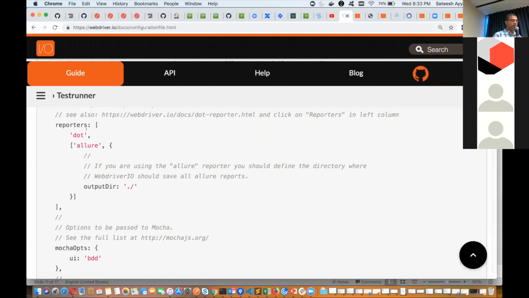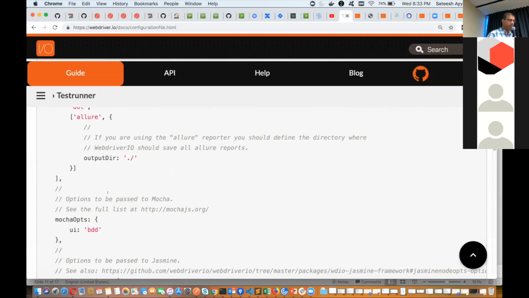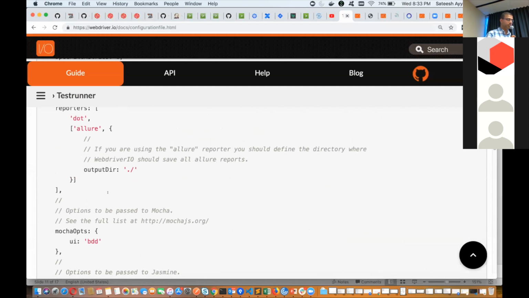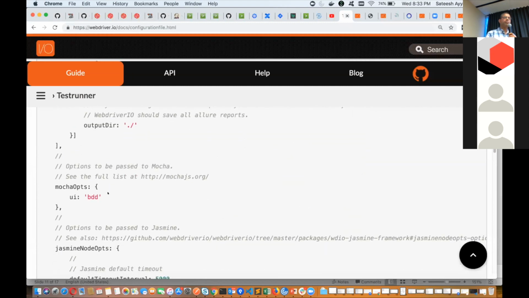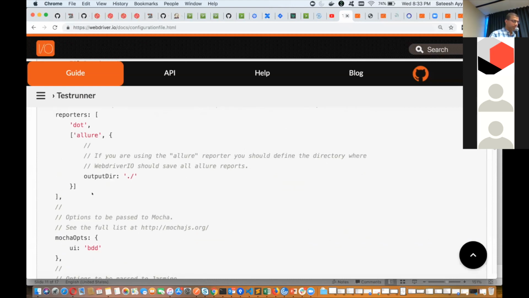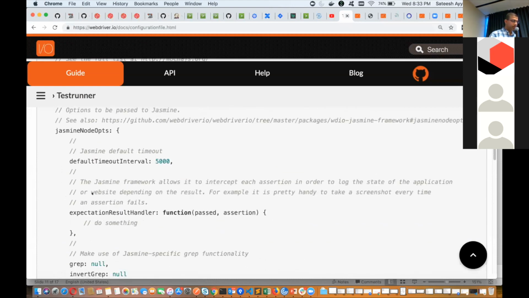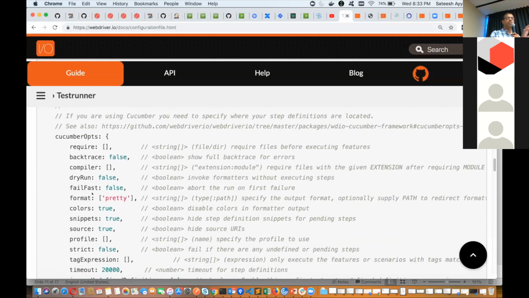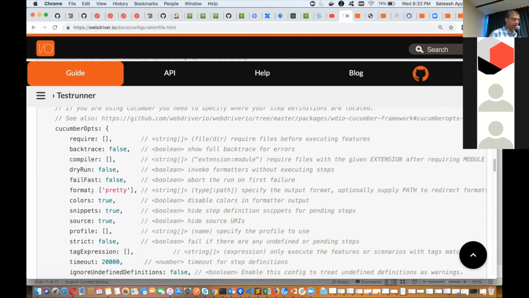In the reporters, you have dot, which is the default reporter, and Allure. I'm going to show that shortly. Allure report is pretty innovative from their perspective. And they also have Mocha Awesome and others. They also support JUnit as well. And then, yeah, so this is the basic structure of the test runner file.